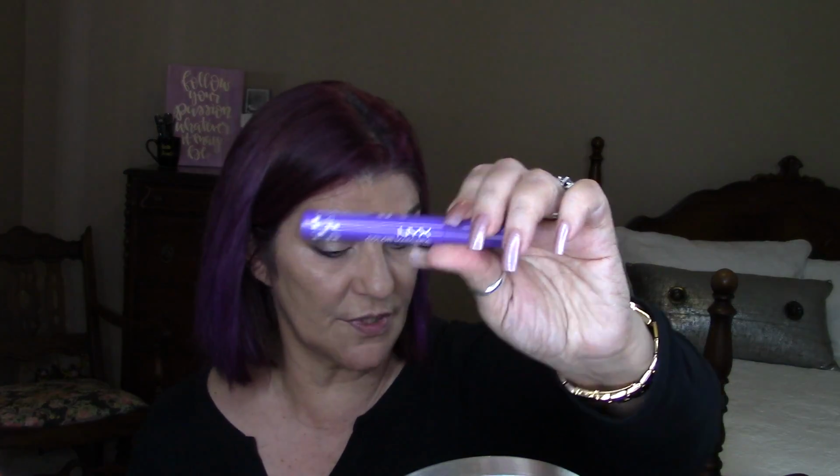All right, now for mascara. You can't laugh at me. I'm going to use purple, and this is by NYX. This is the NYX purple mascara. But you know what? First, I'm going to use some of the L'Oreal Voluminous Base. I think you've seen this all over, because I'm not sure how well this one works. How about if I just leave my lashes in white? No, not really, right?